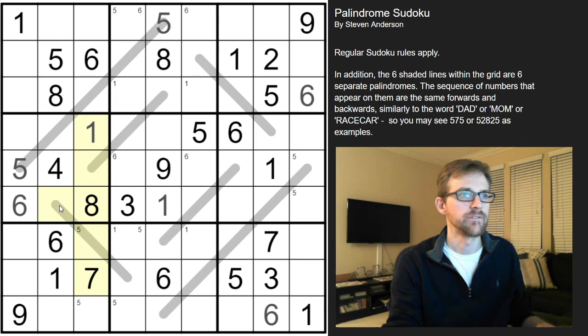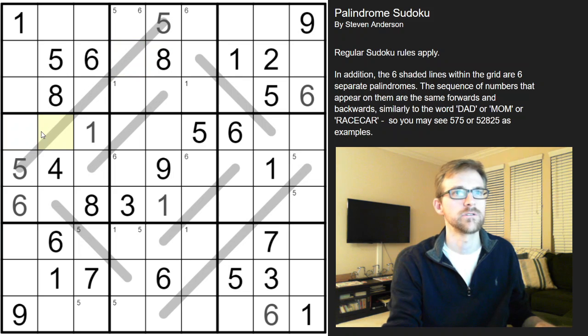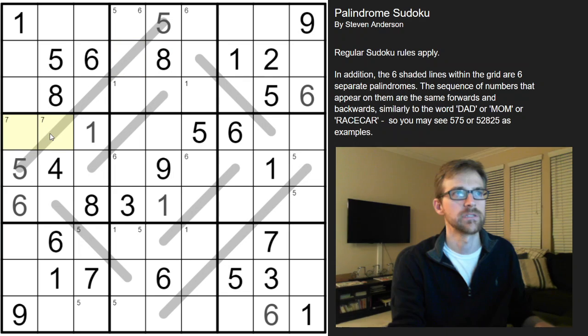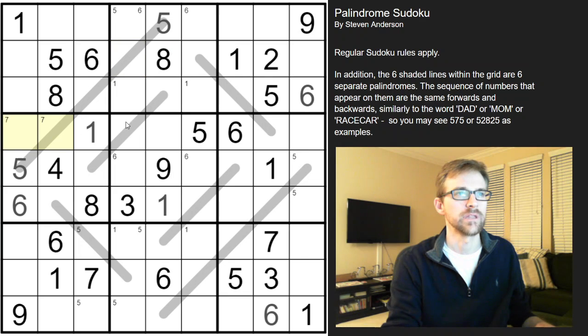This can't be a 7 because that translates to that cell, which sees the 7, so it's going to pop a 7 up here. This cell translates to that one in the palindrome, and that is okay. So these two can be 7s. And what that's going to do is nothing, not much. It is not going to help us really.